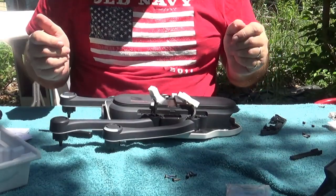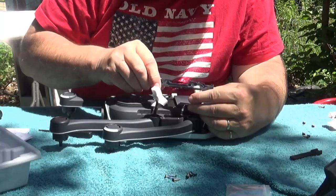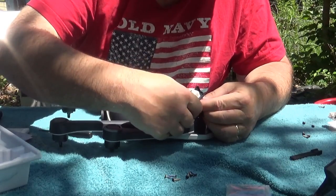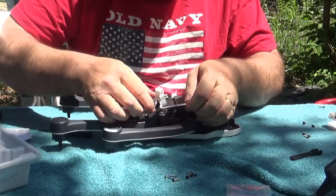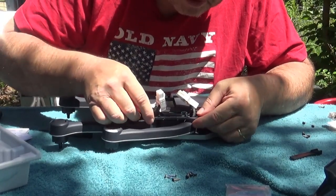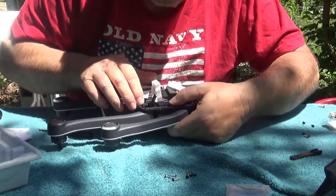Now, we just got to put it back together. So, we take our arm cover, feed the wiring harnesses back through the holes. See what I mean? Shaky old man syndrome. There we go. And beat that one through. There we go. Line it up on there. There we go.